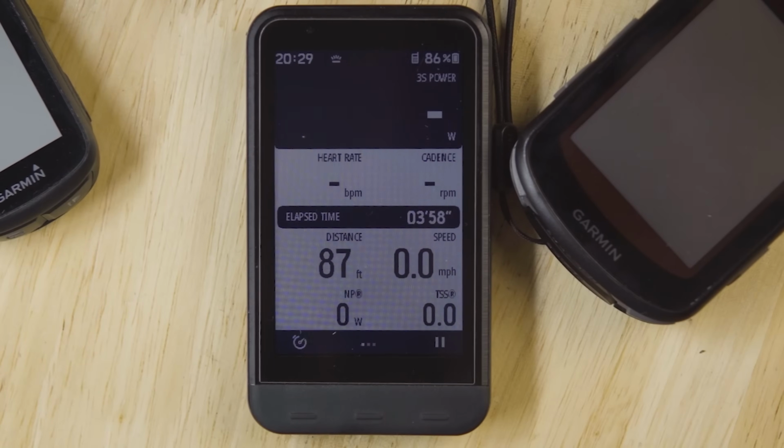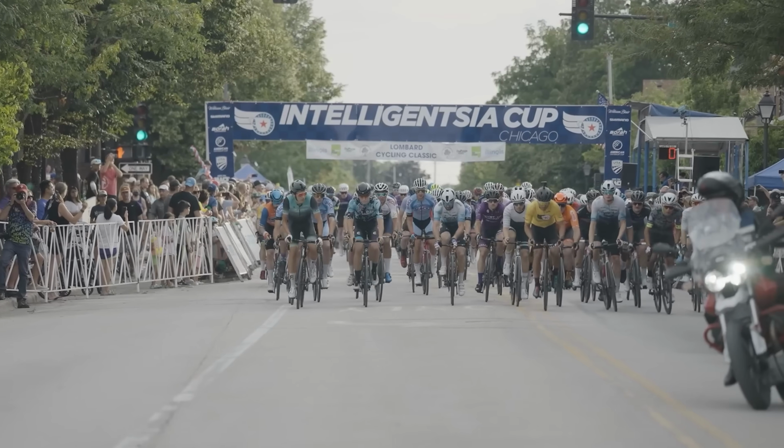Yeah, turn it on, collect the data, that's important, but then throw it in your back pocket. Focus on what's going on around you. Your power, your heart rate, your speed, those things are irrelevant on race day. They only lead to distract us, make us less situationally aware, and at worst, can make us dangerous.